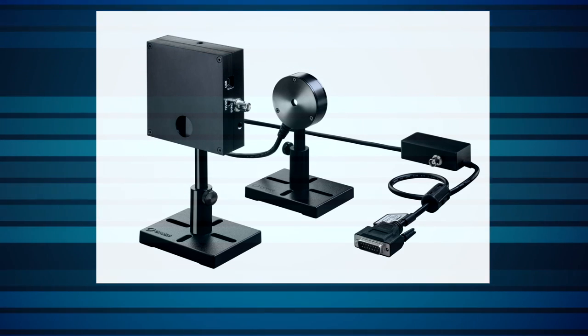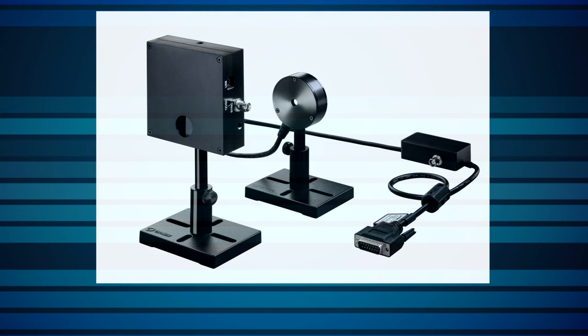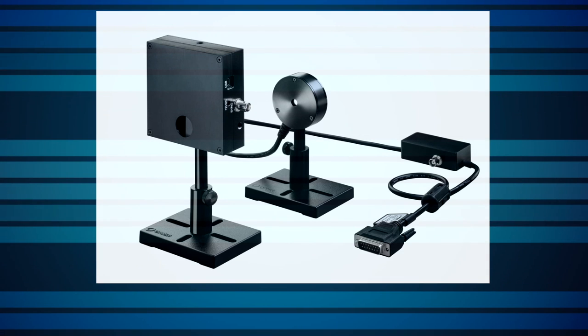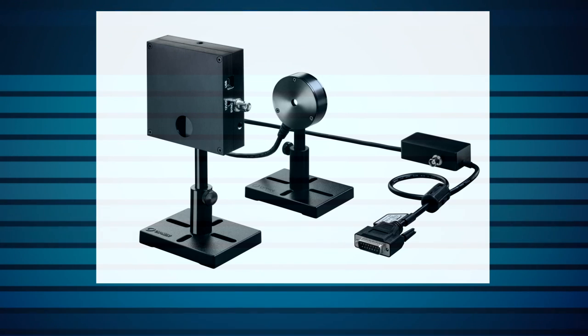This sensor family provides high performance for a wide range of demanding applications such as spectroscopy, terahertz detection, free space gas analysis, atmospheric studies, Raman scattering, and many others.